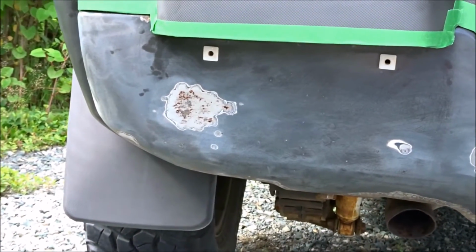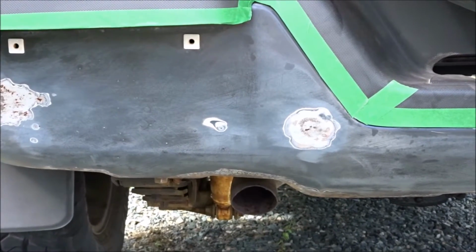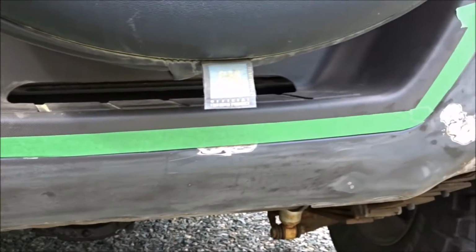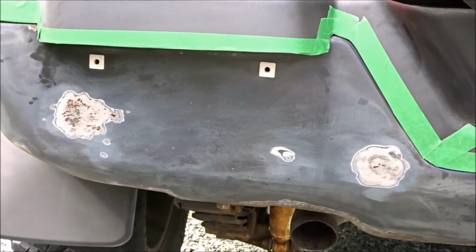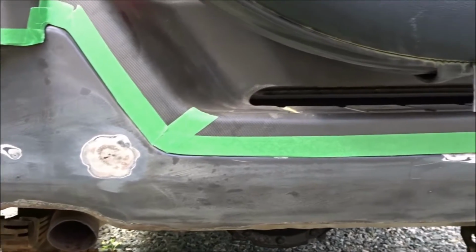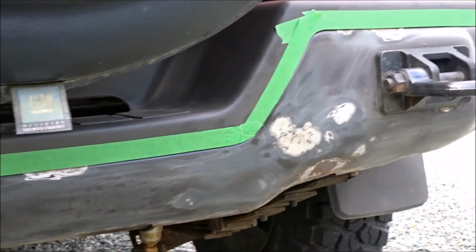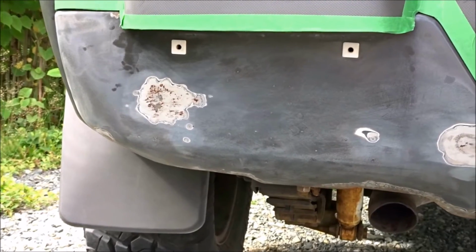So here's my bumper before. I just taped off the plastic. By rights I should have removed it, but the clips underneath are a bit rusty and I don't want to just chance taking that off. So I taped off the plastic here, and after we sanded down all the rust spots and treated them with the rust converter, we just scuffed up the entire bumper with an orbital sander just to give it a little bit of grip there so it's not a slippery surface. And I'm going to go ahead now and coat on the first coat of linseed oil paint.